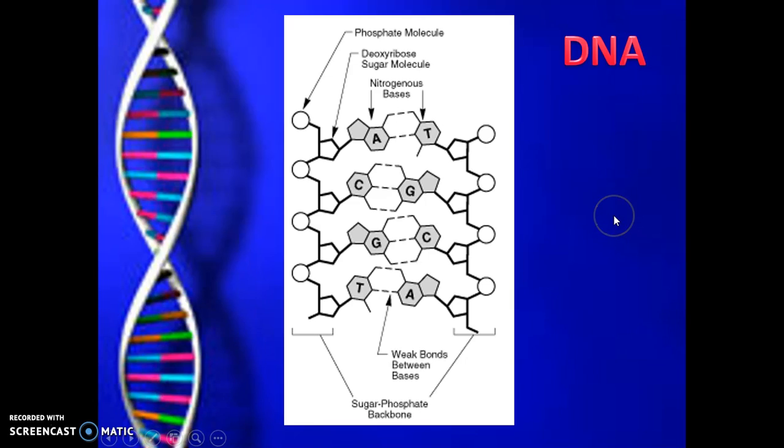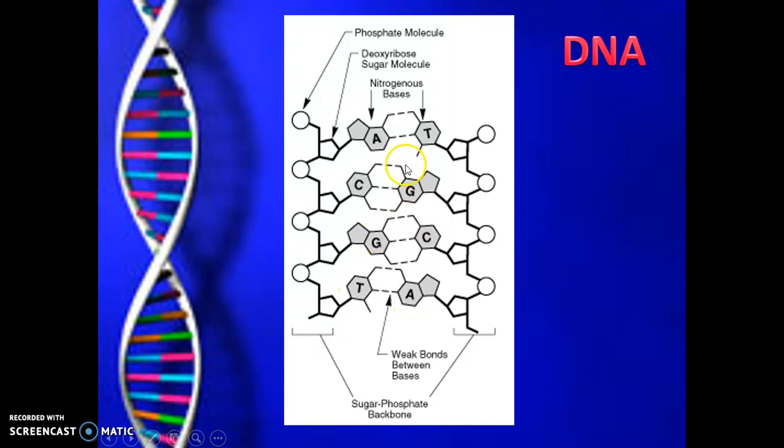So here's a picture of it coming together. Remember, it's a double helix, helix meaning it's twisted. But if you untwist it and straighten it out, this is what it would look like. Okay? So you've got two backbones, one here and one here. And the backbone is made up of phosphate, sugar, phosphate, sugar, phosphate, sugar. And on the other side, phosphate, sugar, phosphate, sugar, phosphate, sugar. And in the middle, you have your bases, okay? And they're complementary. A pairs with T, C pairs with G, G pairs with C, T pairs with A, okay?